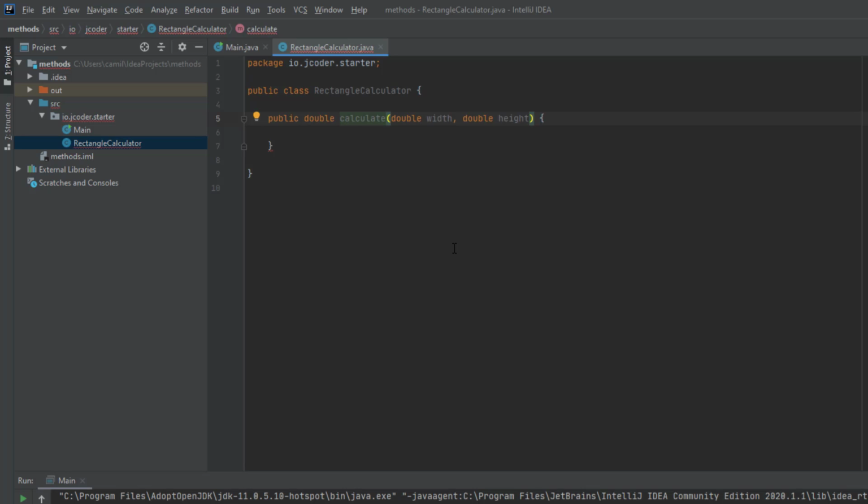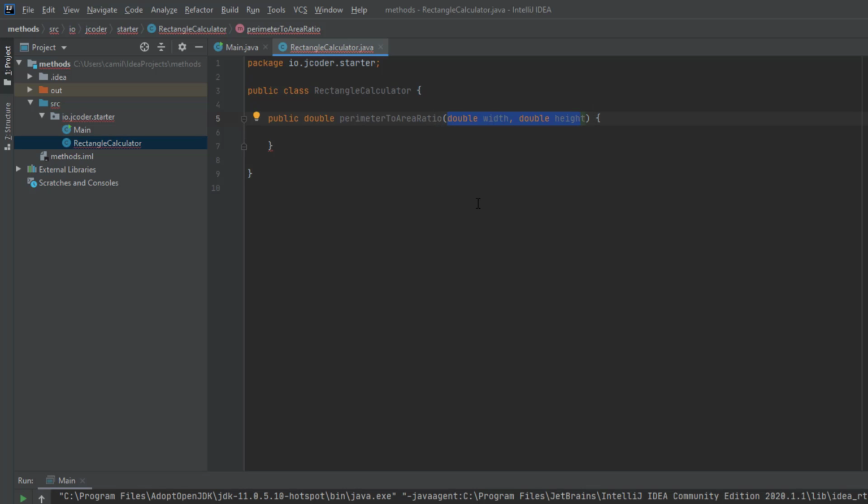Remember that as developers, we spend more time reading code than writing code. It could be a different developer in your team or company trying to understand your code, or even you in a few months' time. Remember to make your code readable. After the method name, always in parentheses, we have the inputs to our method. These are called the parameters.